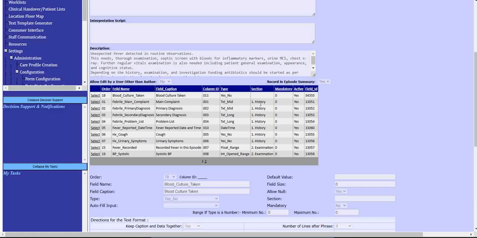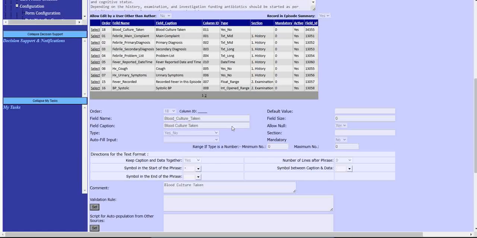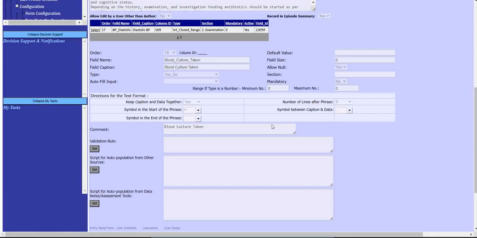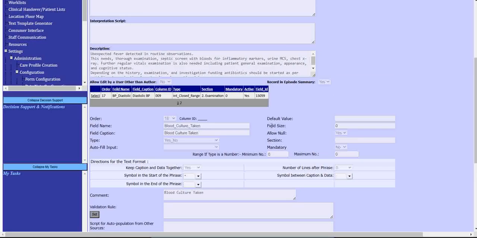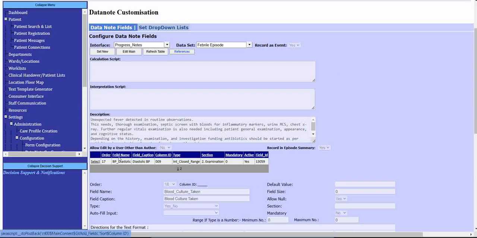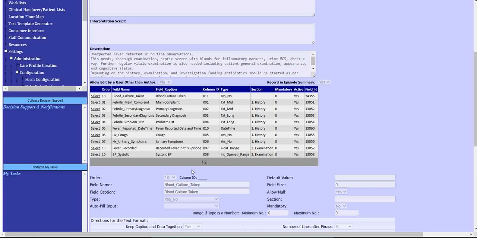Yeah, the section history. Section should come examination. Three investigations. I'll put it as 3 investigations.